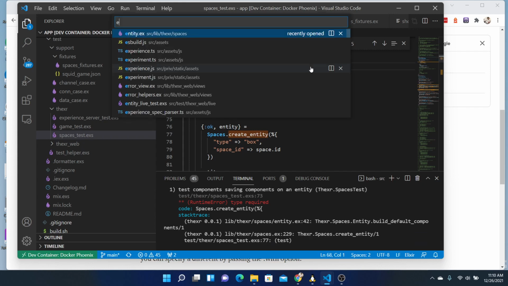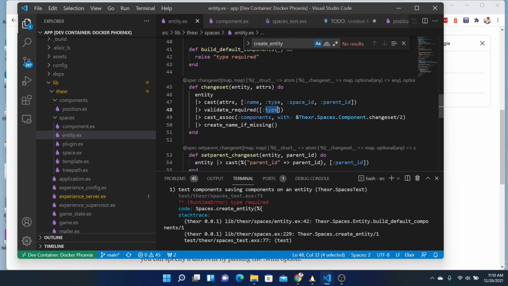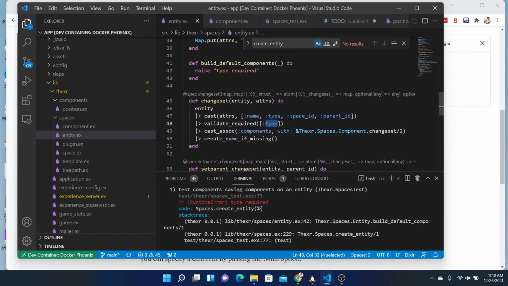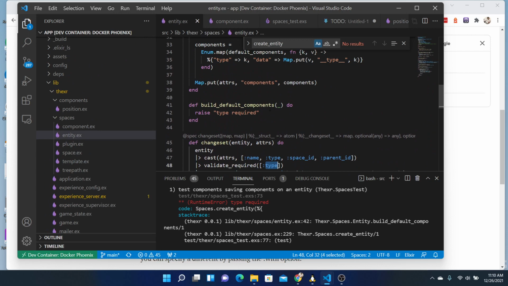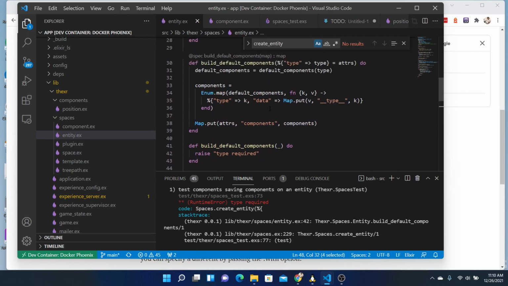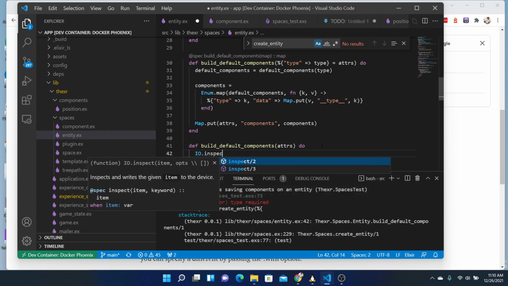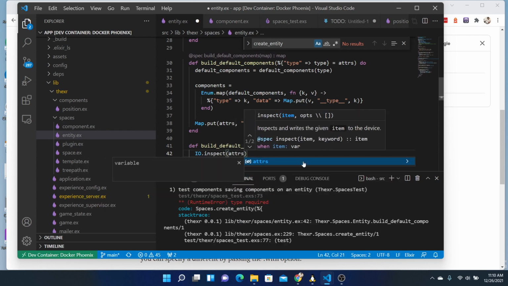Go back to entity. I inspect adders. Was there no type in here?